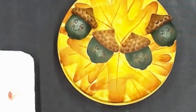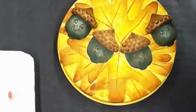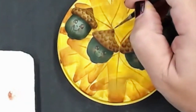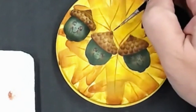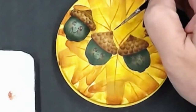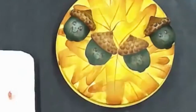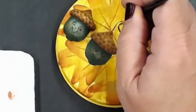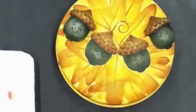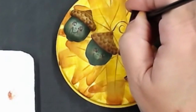So what I'm going to do is take my liner brush and some burnt umber, and I put curlicues. If you want to make it more of a branch, you can just have them leading into a branch. But I wanted them to be interconnected, and working at a 90-degree angle is preferable. So you can make a little curlicue there. And then on her, you can bring it right in.